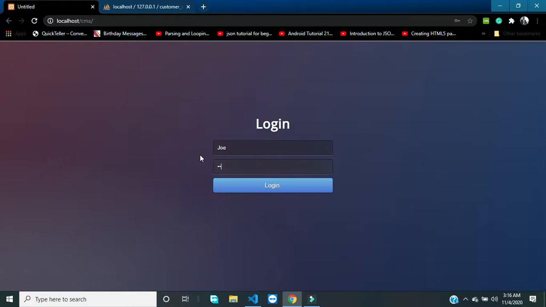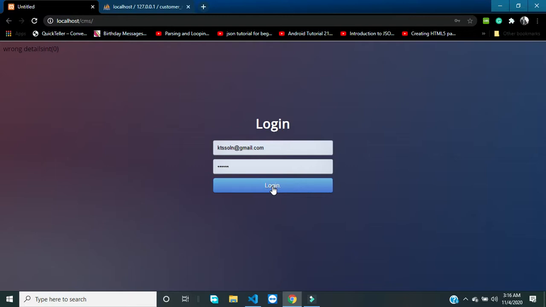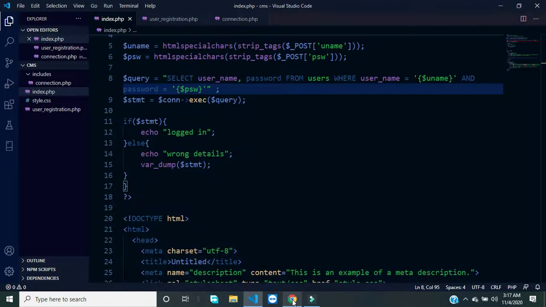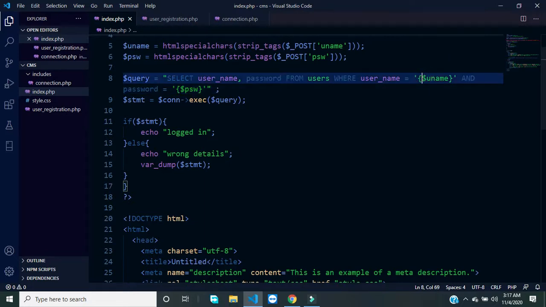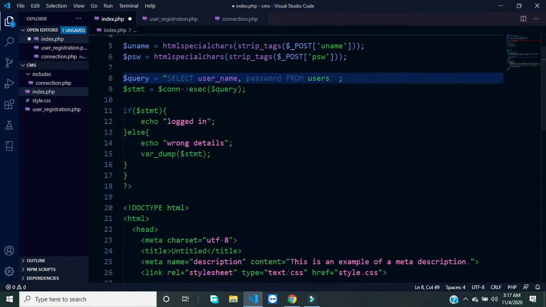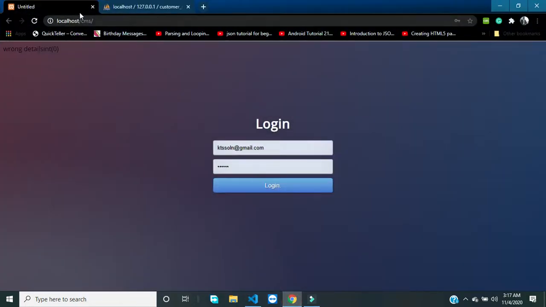Joe 1 2 3 4 5 6. Why was that flash? Please pardon me.